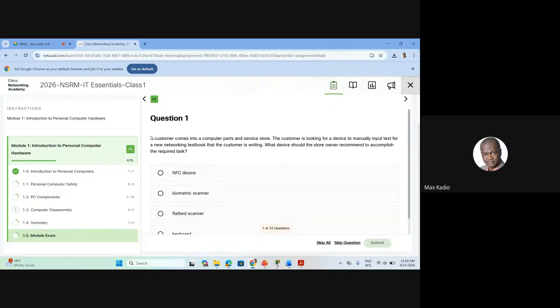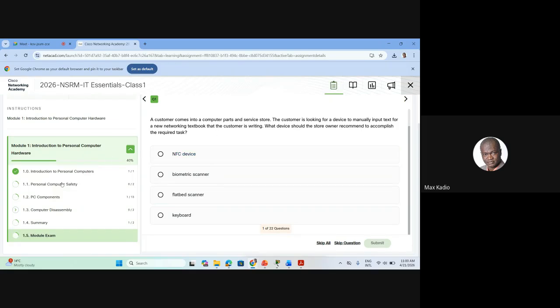Here, you see, a customer comes to a computer parts and service store. The customer is looking for a device to manually input text for a networking textbook that the customer is writing. What device should the store owner recommend to accomplish the required task?